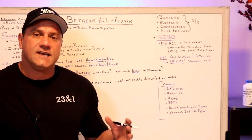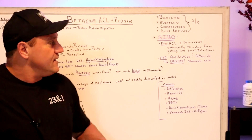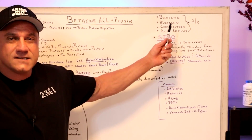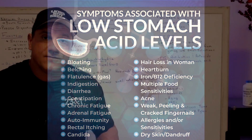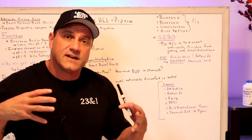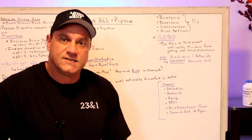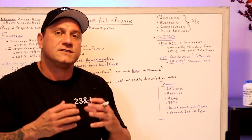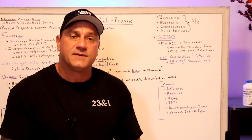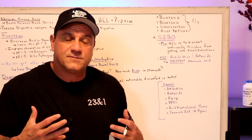So what about symptoms? When you have a meal and you're bloated, you're burping, you have constipation, you have acid reflux — these are all signs and symptoms of not enough stomach acid, because your food is just sitting there, not really being broken down. And when it's passed through the small intestines, you're passing protein chunks, which means your body is not absorbing the essential nutrients it needs for its recuperation process.